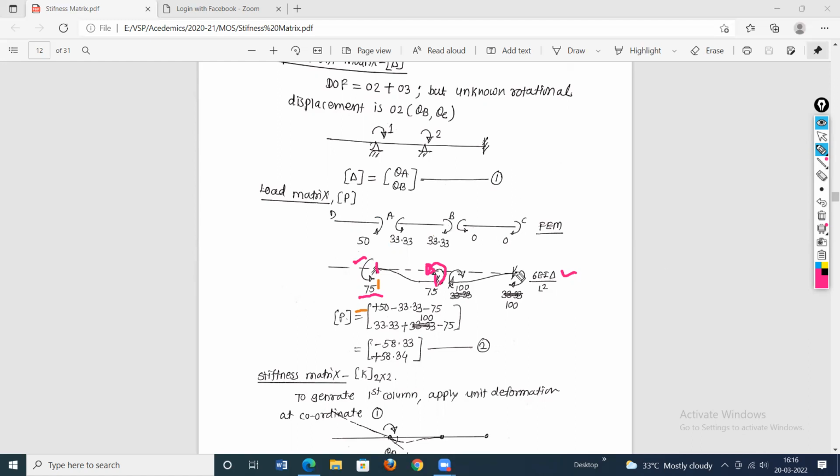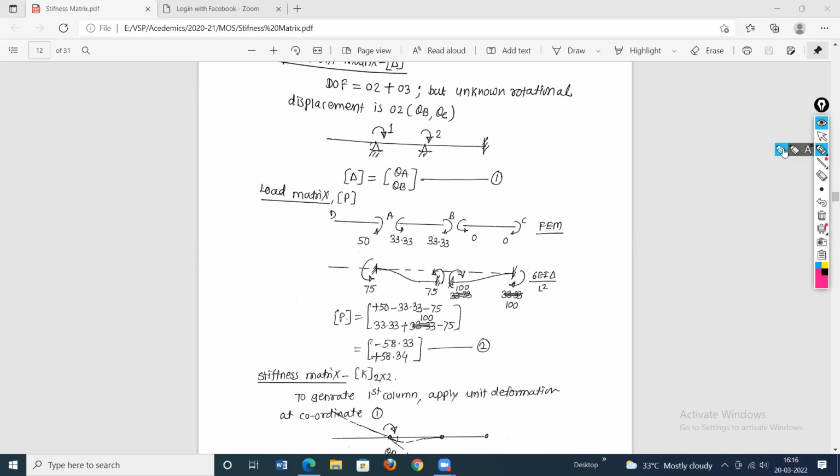Then for the BC span, C is at the original level and B is at a lower level. For the support at the lower level, the sinking moment will be of sagging nature. So it will be clockwise, and here also clockwise, at support C. And again, what is the value? 6 EI delta upon L square. Delta is 10 millimeter, convert into meter, EI is 20,000, and what is the span of BC? That will be the sinking moment for portion BC.